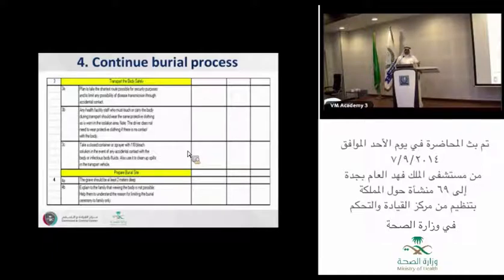The next day when the patient passed away, immediately I called the next of kin brother on the phone. I broke the news to him, and I asked him, before you think of visiting him or seeing him or taking him, I need you with two other family members close to him in my office because we want to sit down together. They came and I told them the whole thing about the infectious disease, that you will not be able to see him or wash him or bury him yourself. Somebody will take care of that and he'll be buried in a bag. They were very much accepting because we communicated with them.